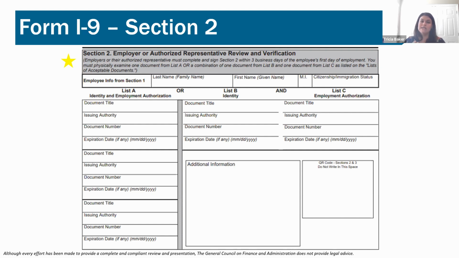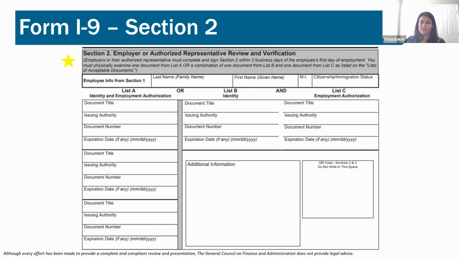What you can do is give them a list that comes with the I-9 form that has the documents that can be used for the employer to complete this section of the form. And they will either bring in one form from List A, and List A documents cover both bases. They identify the employee and they show that they're authorized to work in the US. So it's something like a US passport, not a passport from another country, a US passport. That is a List A document that would suffice.